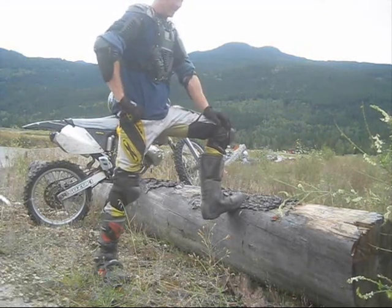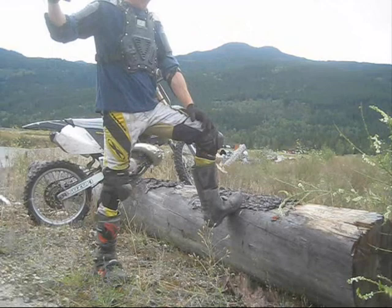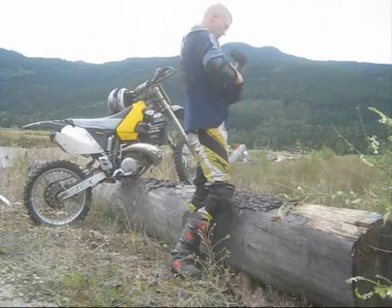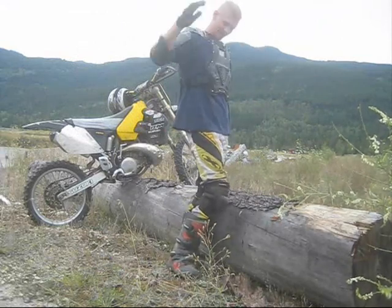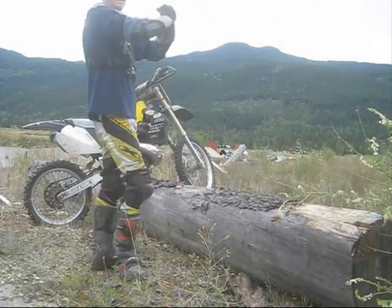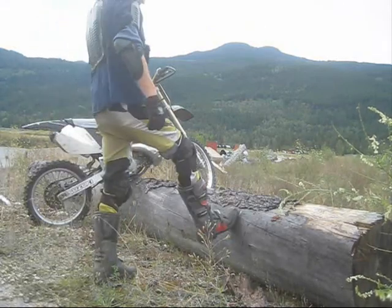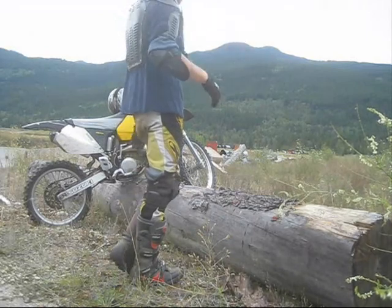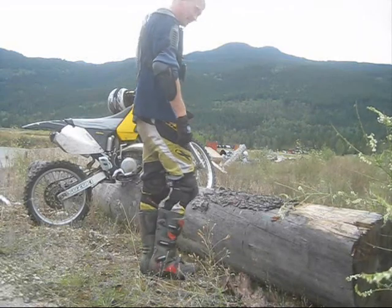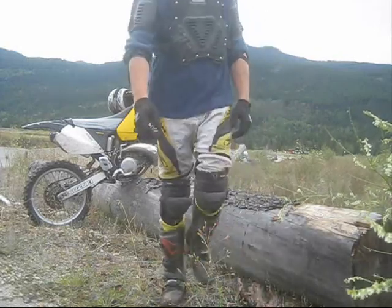I don't suggest sitting. You don't want to be sitting on your seat when going over this. A lot of people sometimes do that, and the recoil of your rear suspension can just send you right into a front flip. So you come up to the log, bounce the front tire, feather the clutch, give her some gas, do a little jump, and it's a done deal. So let's see if I can put my words to practice here.